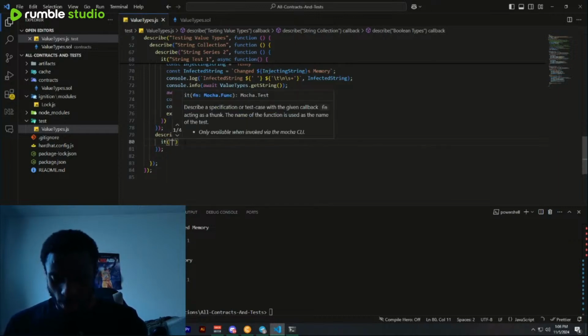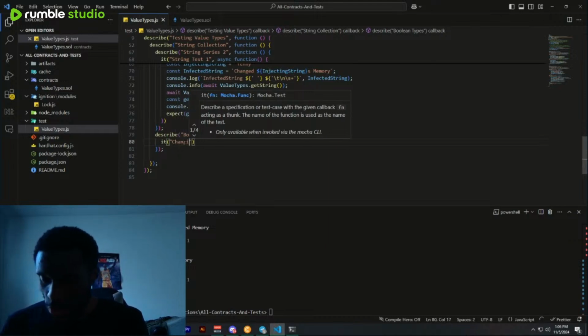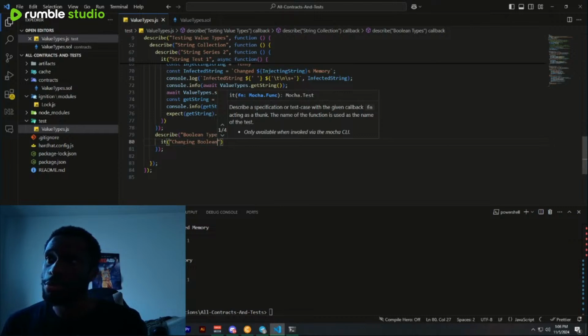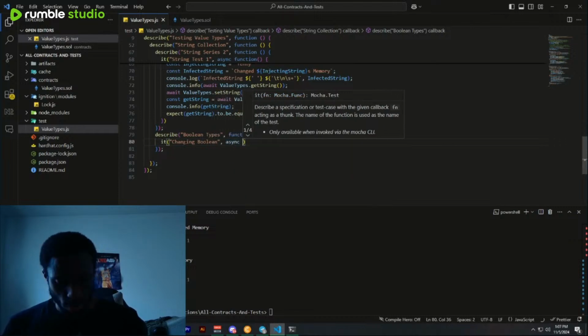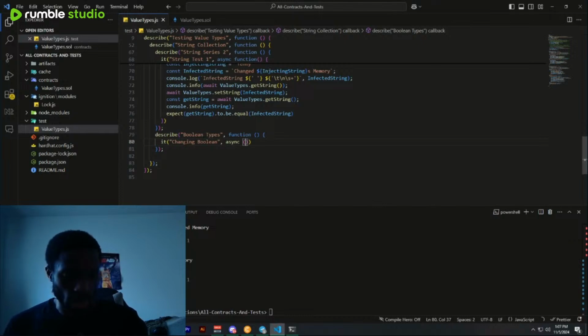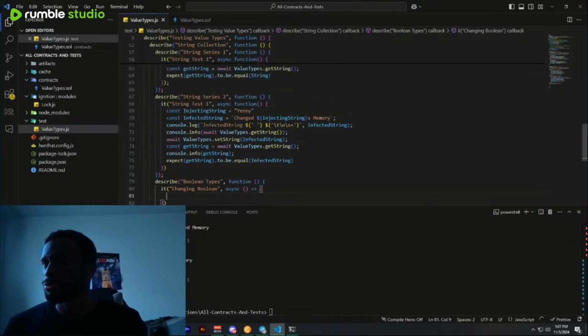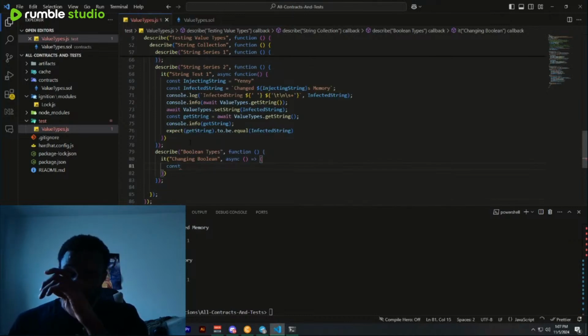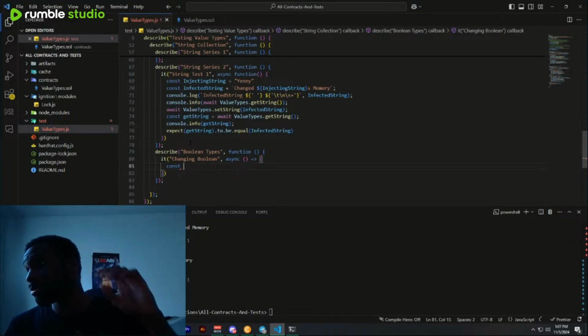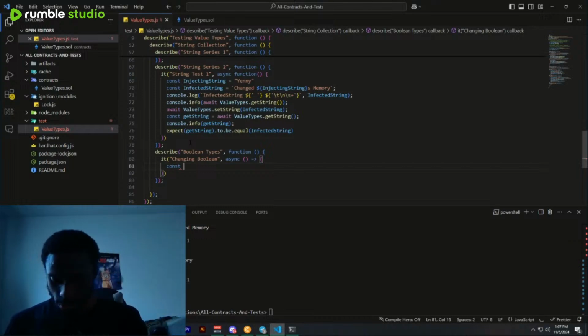Do a straight up raw one. Let's do changing. Yeah, let's do changing. Just changing the boolean. Changing boolean. When you're changing these booleans, you don't have to use a function name. You can use the inline arrow function, so you just type less. So in this, let's say you're not subscribed and you want to subscribe. So we can do something on the front end where we're just testing the functionality straight up in our test file.